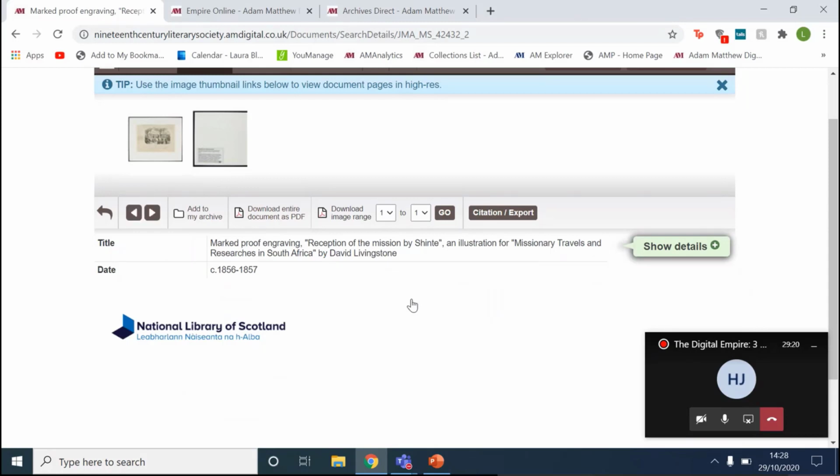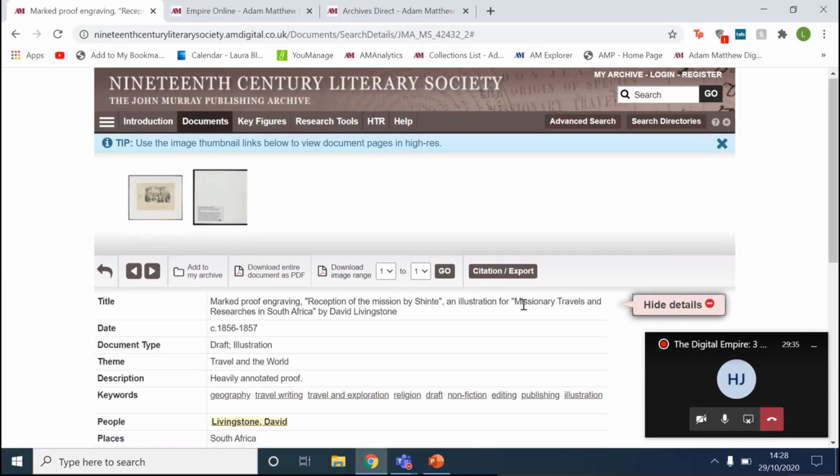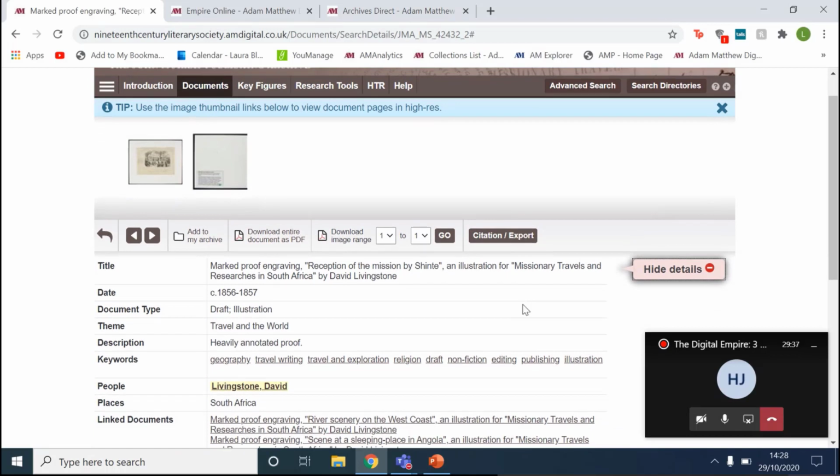So a little bit about this document, the published edition of Livingstone's Missionary Travels. So famous, it would include 47 illustrations in total. And many of these were reprinted in popular periodicals, as well as in magic lantern slides. And these really helped to popularize David Livingstone's exploits in Africa, in Britain and beyond. And this is actually an illustration of the local Shinte or Shinde tribesmen.